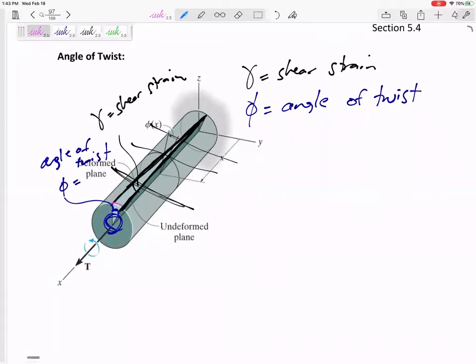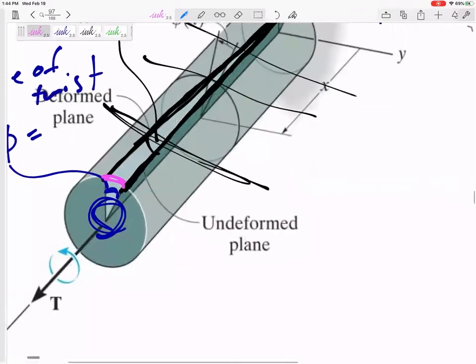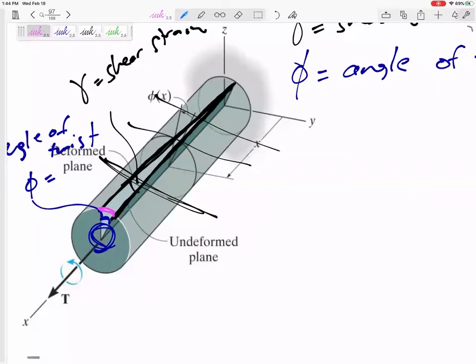Let's think and let's look about this arc right there. That arc right there, we can calculate that arc as... If we're looking at angle of twist, it's rho times angle of twist, where rho is this distance away from the center. What's the definition of an arc length? R theta, right? This is R theta. But what if we think about this arc length, but now let's consider that top angle of shear strain, it is L gamma.